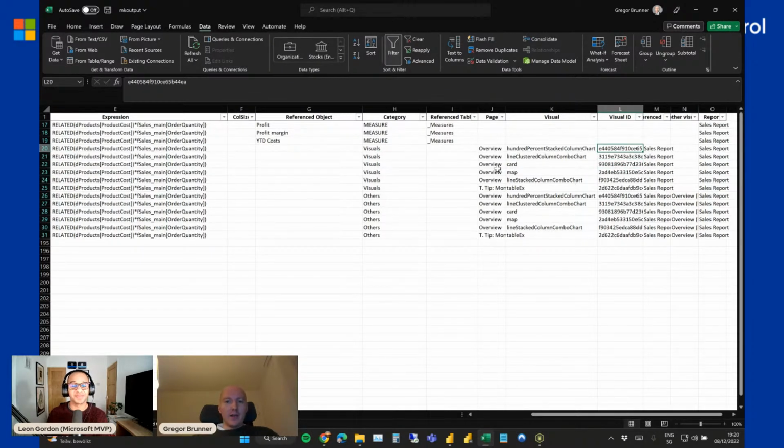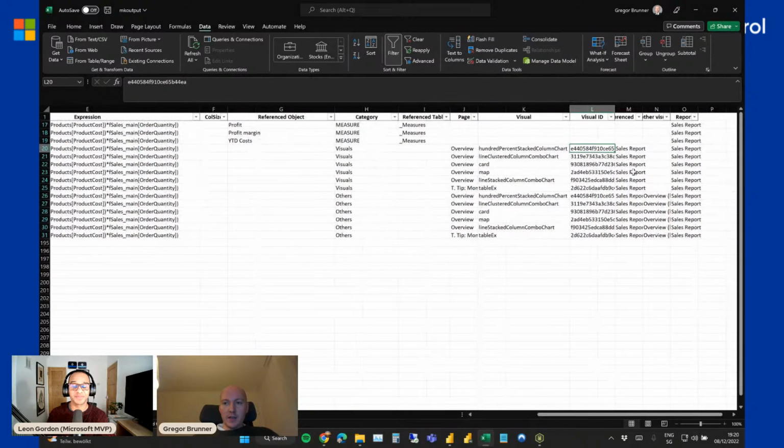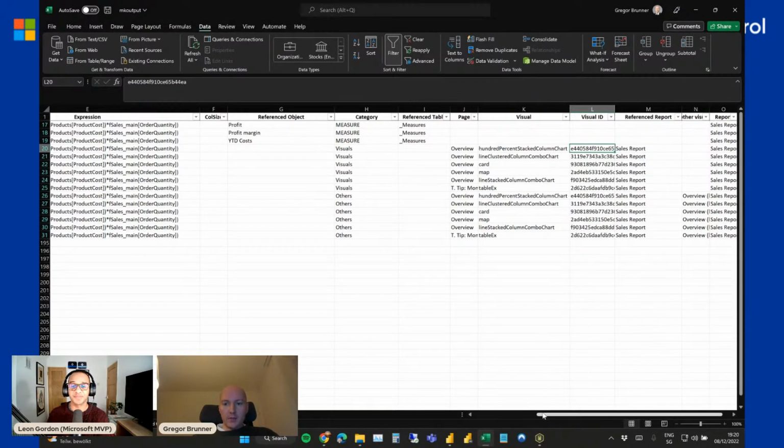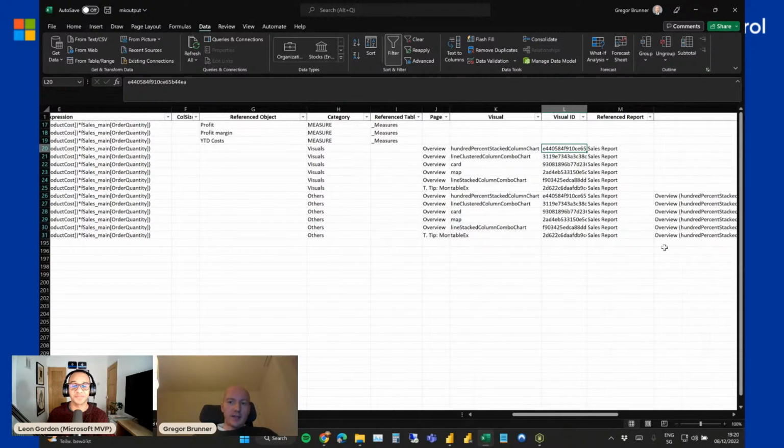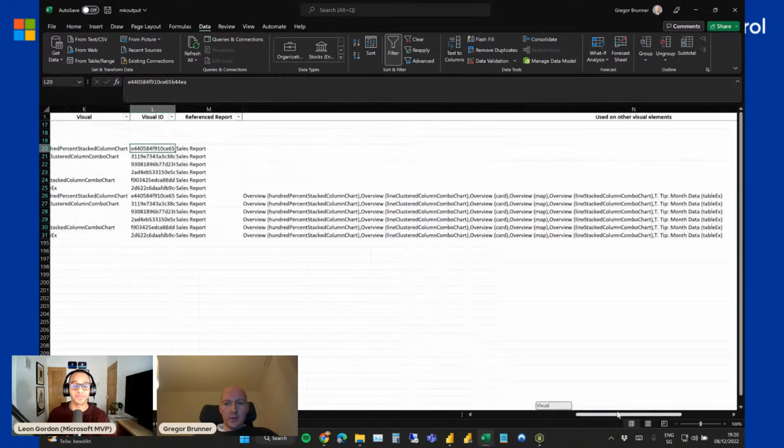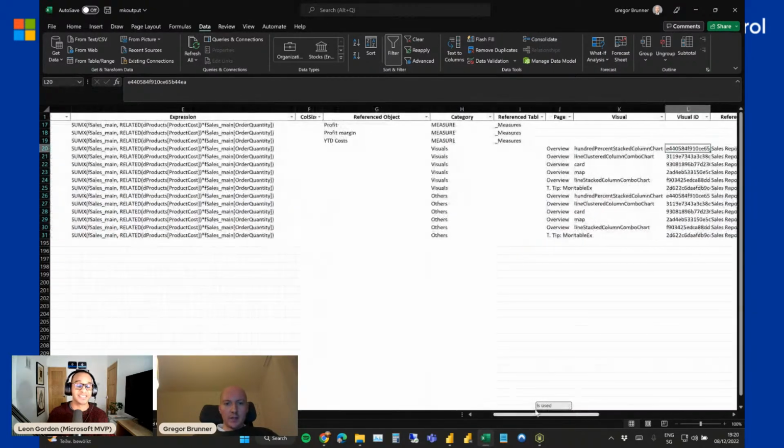But generally, you can see on which pages the artifacts are used. You can also see if it's referenced somewhere in another report. That of course only makes sense if we have a shared dataset.